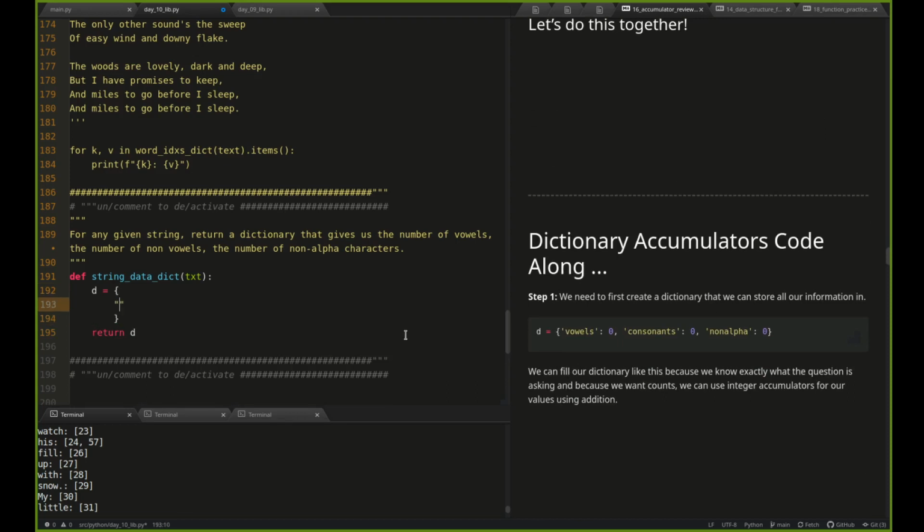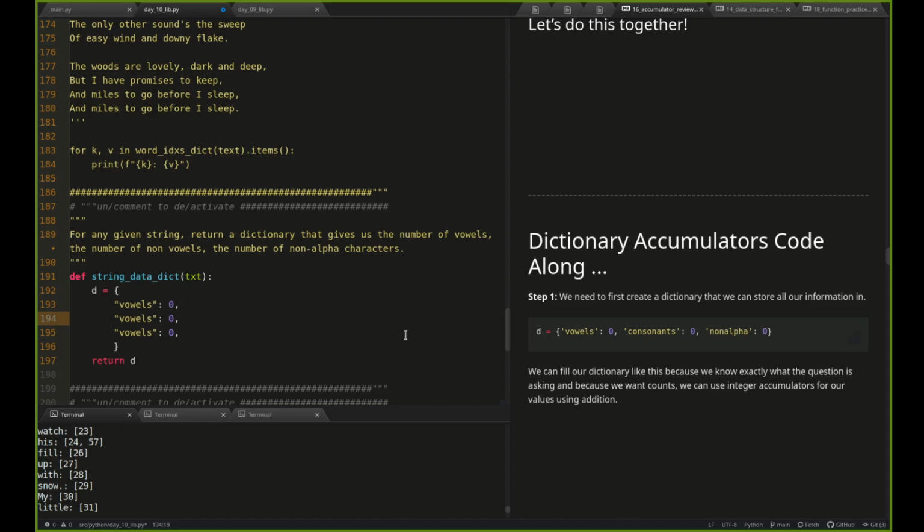We're going to have vowels, and this is just going to be a count of the vowels. Consonants. And non-alpha characters. So these are going to be numbers and special characters.